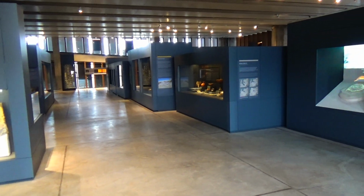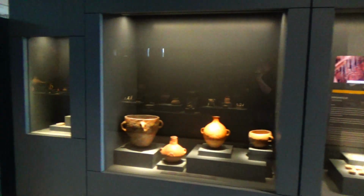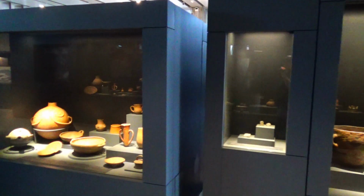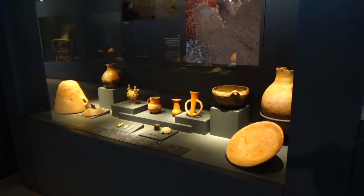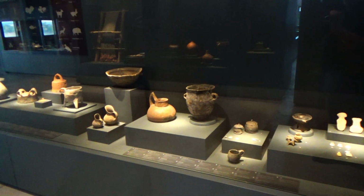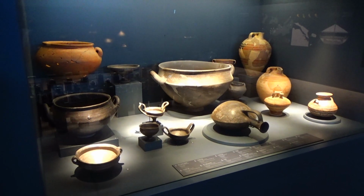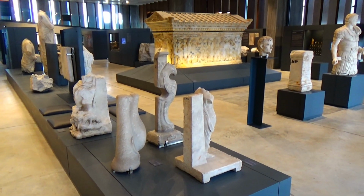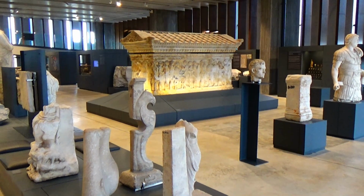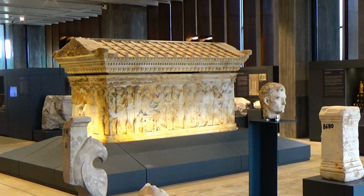The museum opened on the 10th of October 2018. It contains a wide range of sculptures, friezes, terracotta, ceramics, jewellery, guns, coins, statues and figurines, and items returned from the US Pen Museum, along with collections from museums in and around Çanakkale. This is a very well put together museum, and a lot of effort has gone into bringing this all together. It would be such a shame if you visited Troy and not the museum, since they both complement each other nicely.